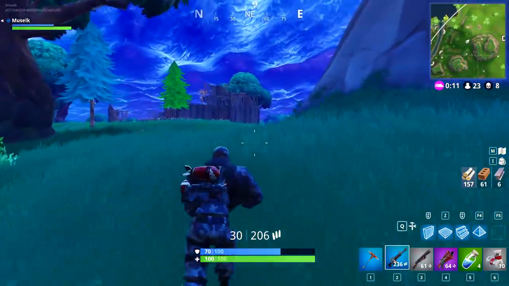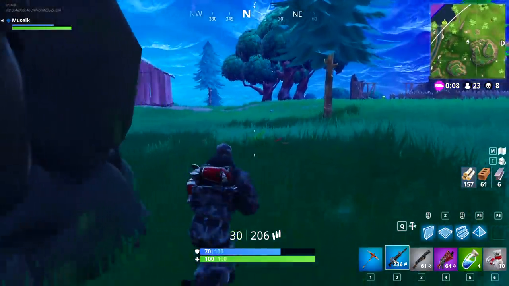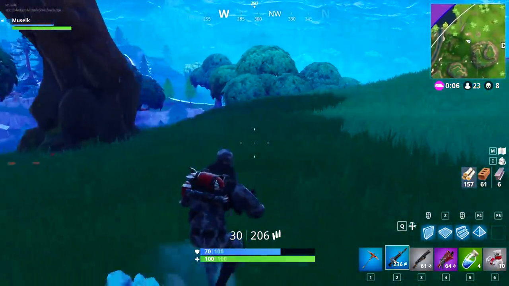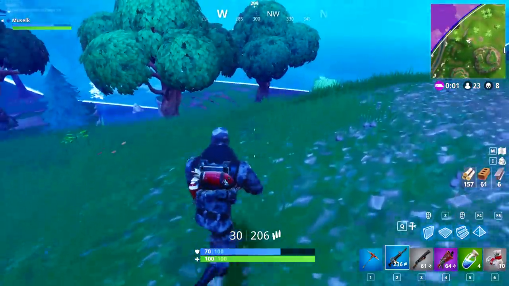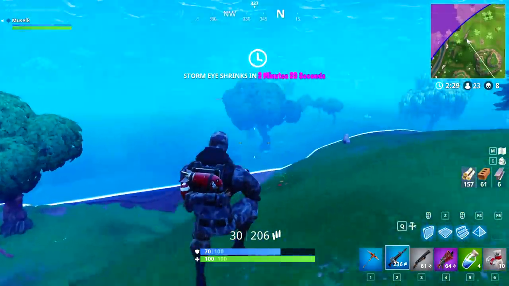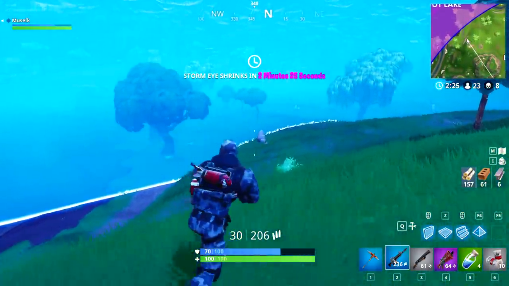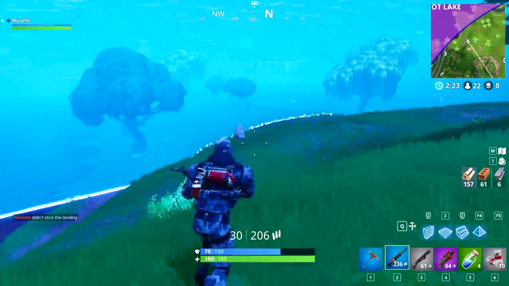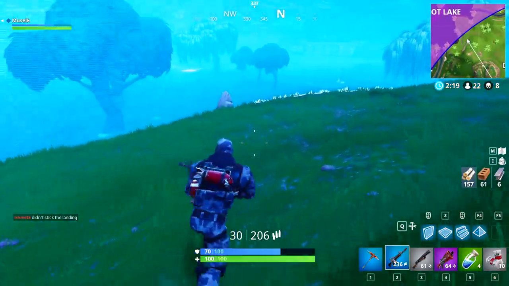Nobody else leaving Tilted. There's got to be people over towards Dusty Depot. Whoever was inside Pleasant Park, 100%, should have ended up over here. I know that whenever I go there, I always end up running. Oh, and you can see him. He's crossing the lake right now. He's going to be coming into the zone and he is going to be injured, boys. I don't even want to shoot him early. I want to see if we can wait until he gets near the zone.